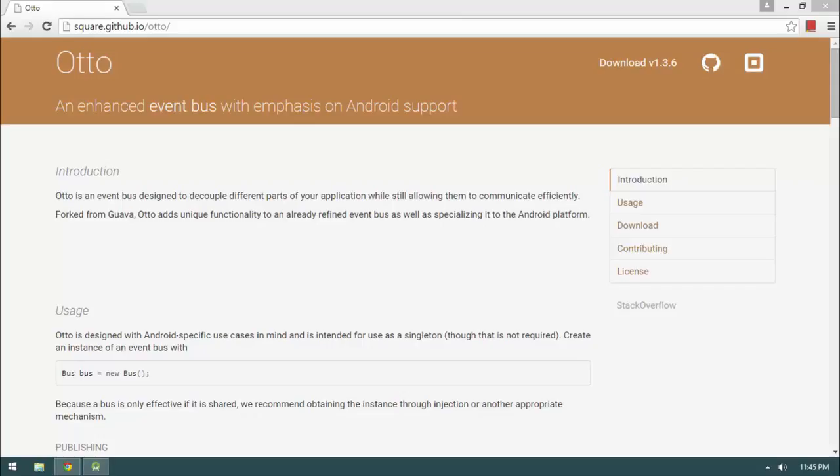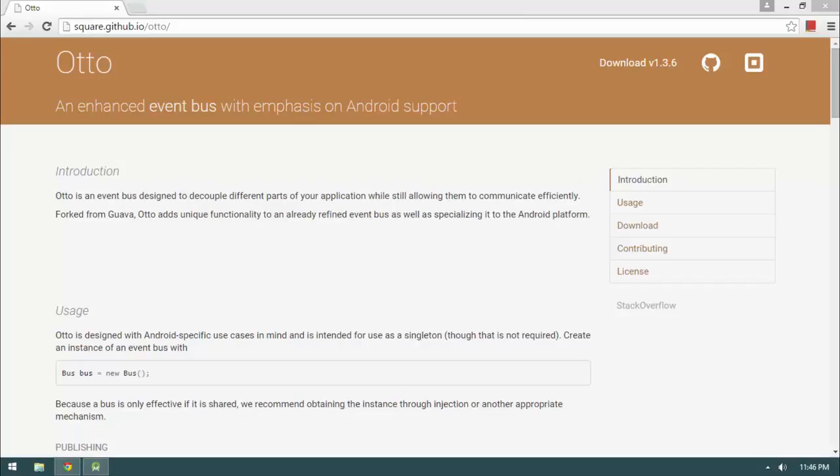Now, an event bus is really cool because we can take that concept where we have objects that are receivers that receive these events, and objects that are publishers that publish these events, and we can abstract them away so that neither object has to know anything about each other. In that way, we can add multiple receivers to the same event without having to worry about changing any of the code of the object that is responsible for producing the events. And we could also completely change the implementation of how those events are produced without having to update any of the implementation of how the events are received. So an event bus is nothing more than a way to decouple communication.